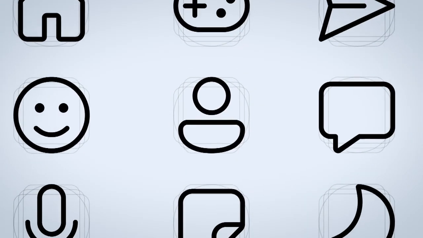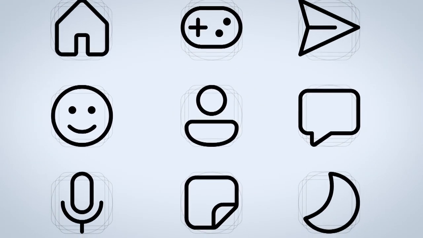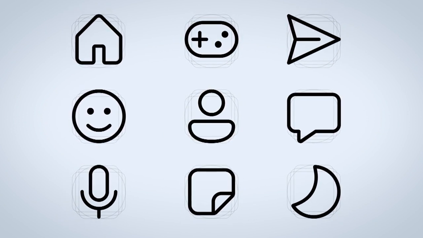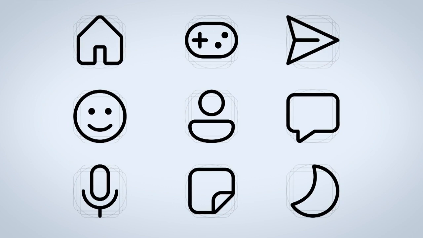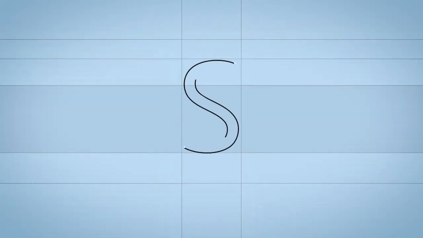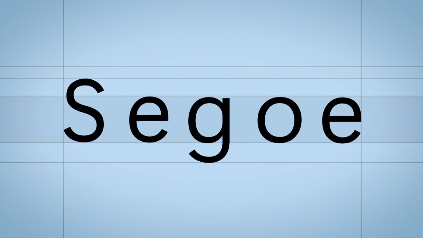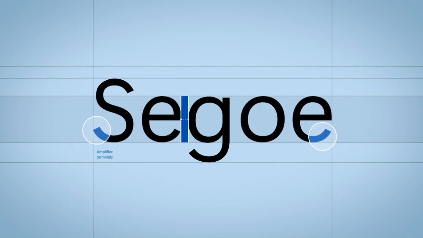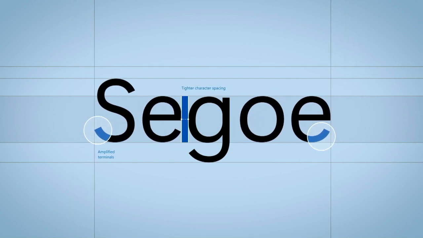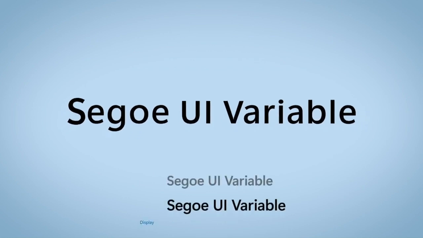You know how people say designers can't get enough fonts? Well, they're right. With Windows 11, we're introducing 2 new ones. The first is an updated icon font called Segoe Fluent Icons that you can use on any UI platform. It uses the friendly rounded geometry throughout all the icons in the set. The second is a new system font called Segoe UI Variable. The font uses optical scaling to ensure text legibility at any size. If you want to take full advantage of these, WinUI provides built-in support automatically. But many of these components can also be used on other platforms, such as the web, with some additional work.